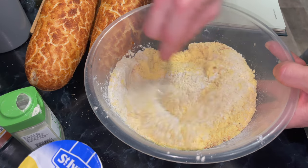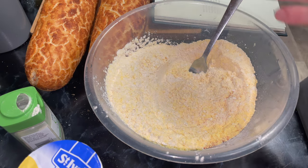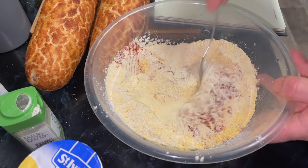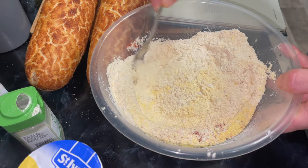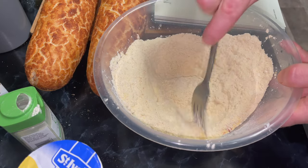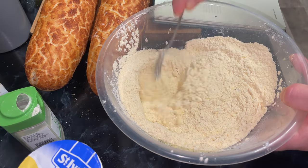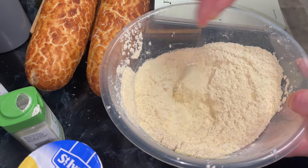You know what? I feel like I'm going to add some more cayenne in there, because I like my food with some spice. So this is our shrimp flour mix. We just mix that all together nicely, and then we're going to set out our buttermilk and get the shrimp ready.